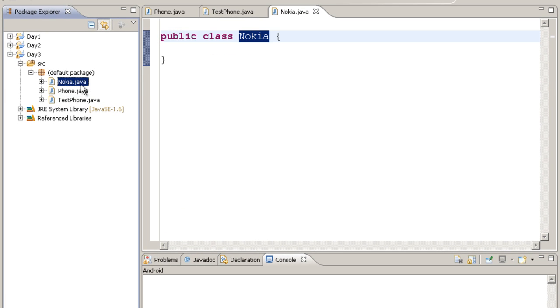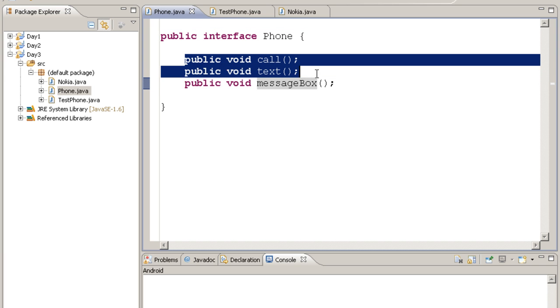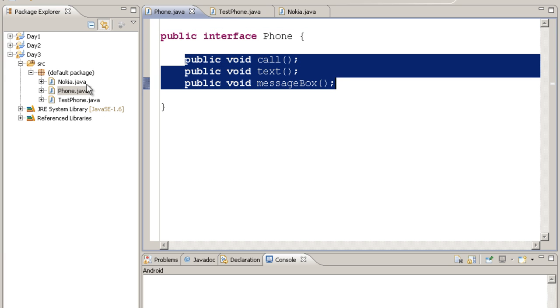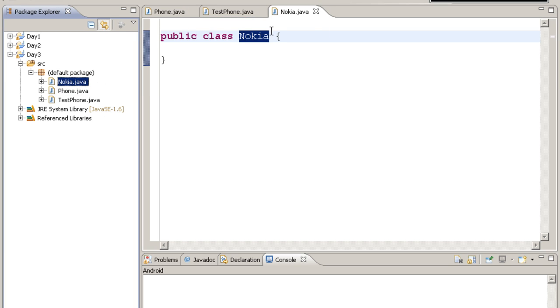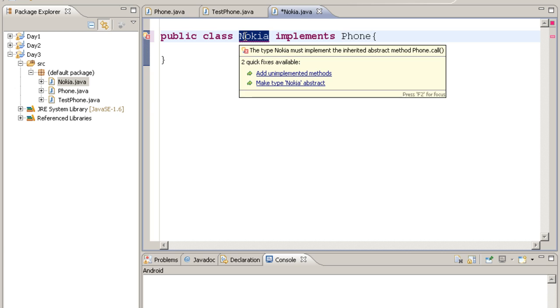Now Nokia wants to implement all the functions of the phone. So we write it like this. Public class Nokia implements phone. Now if I am writing over here implements phone, then Nokia is supposed to implement all the functions of the phone interface.